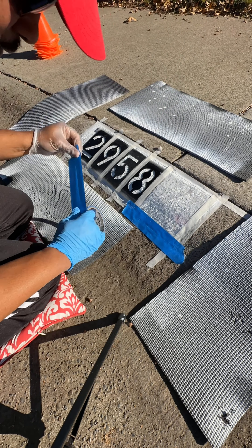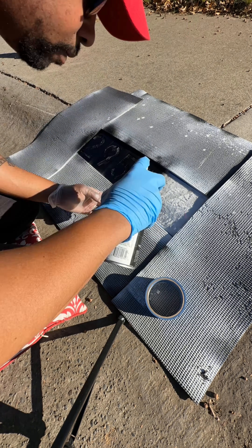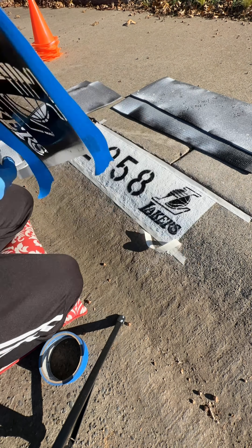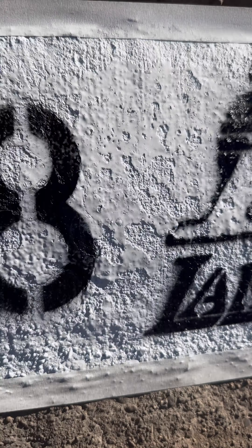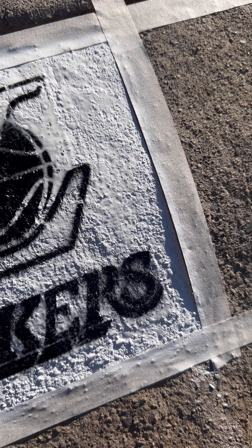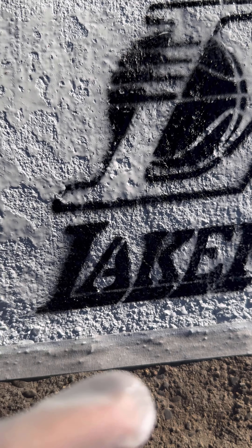I'm going to go in there with a small brush, touch that up, make it really tight and nice, and get it looking good for them. The stencil was a nightmare — it was super thin, it was not laying down correctly. Thank God I was able to get the definition with the letters, because I did light sprays and sprayed it close enough to where the paint won't go underneath where it kind of flares out. I sprayed it close enough to where it didn't do that.